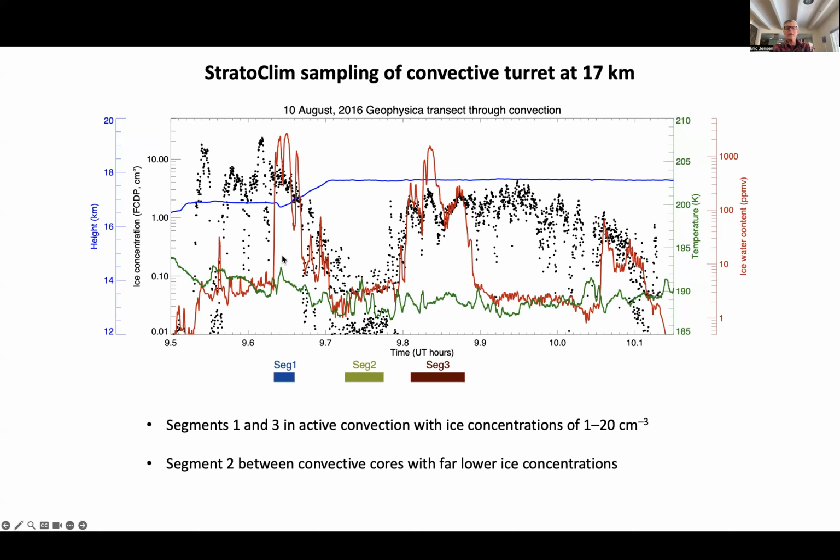And so this was clearly lots of ice that had been brought up from much lower by this strong active convection. And people like Sergei have documented that they clearly went through some convective cores. You can see it in the forward video, as well as in the tracers. You can see indications of strong updrafts and downdrafts. So, very strong active convection. Again, in the black dots, you see very high ice concentrations measured by NIXE-CAPS here. And I've picked three segments here, two inside the strong convective regions, and one in between where you're presumably in anvil cirrus that was generated by the convection.